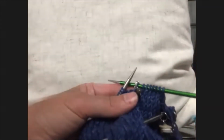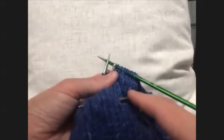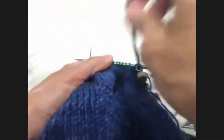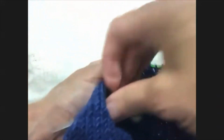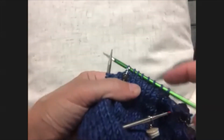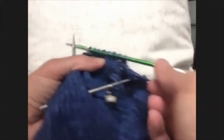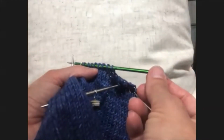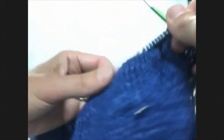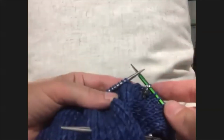Okay, so I've just started by getting my needle out of the way. I usually pull it down a little bit and poke it into my fabric so that it's out of my way and I don't have to worry about it. I've just started to knit my stitches onto the double pointed needle, and you can see that the double pointed needle is shorter, so I can't accommodate all of the stitches on it. So I'm going to knit the first 3 sections on it.